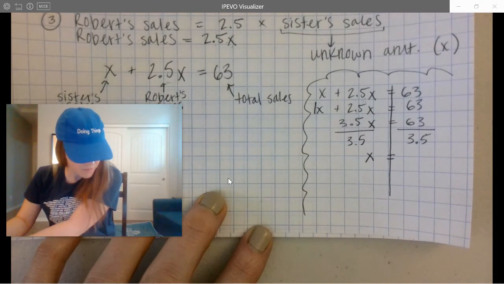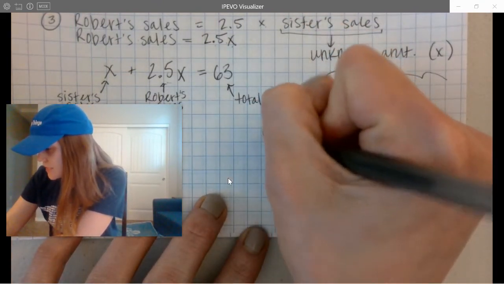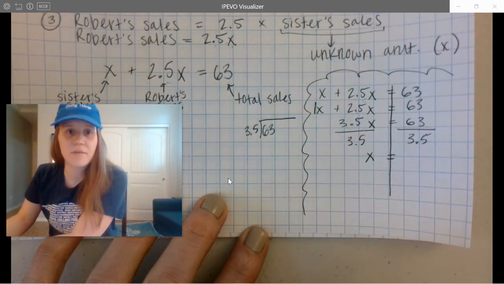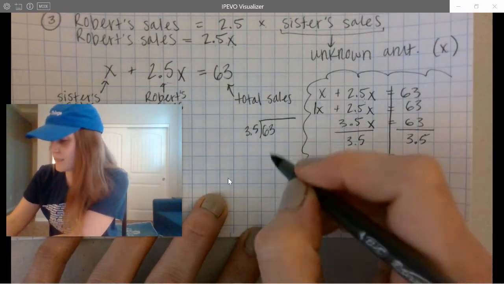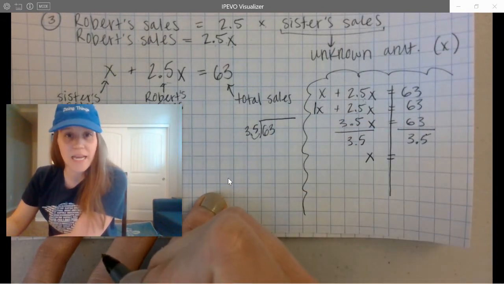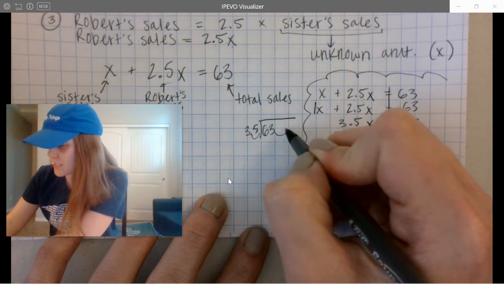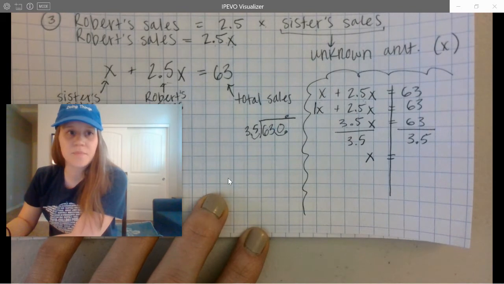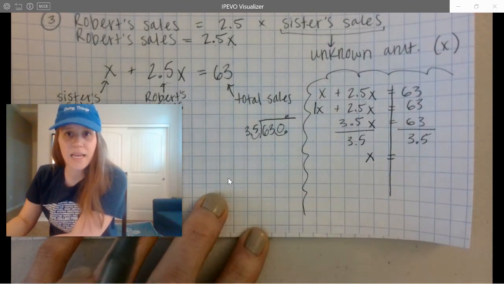63 divided by 3.5, we got this. I'm going to go ahead and work right here. 63 divided by 3.5. Remember when there's a decimal in the divisor, I've got to move it. I've got to multiply it by 10 basically. And I need to do that with the dividend too. So I'm going to take the decimal place and move it one more over. And now I'm at 630. So if I do 630 divided by 35, then I can get my answer.